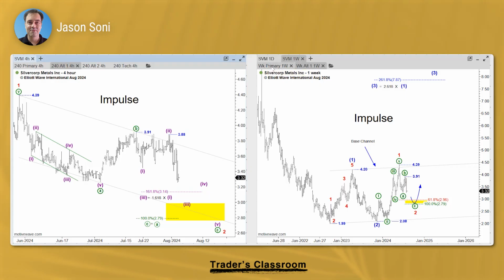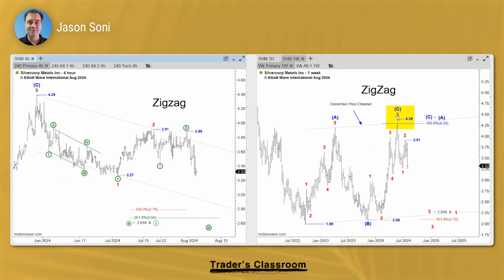Or you can also argue that this is a series of ones and twos, 1, 2, and then we're going to see another 1, 2, and then we're going to see a third of a third wave to the downside. So 1, 2, 1, 2, and then we're going to see a very aggressive move lower in green wave 3 of red wave 3. So it is important to keep an eye on the price action whenever there is some ambiguity, such as 3-wave movements.